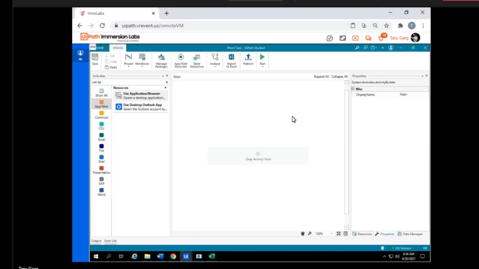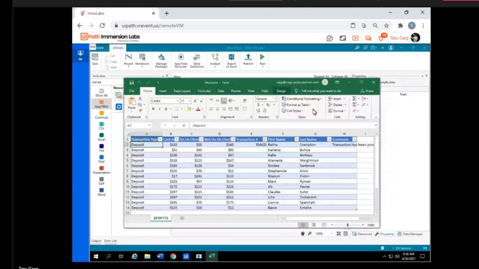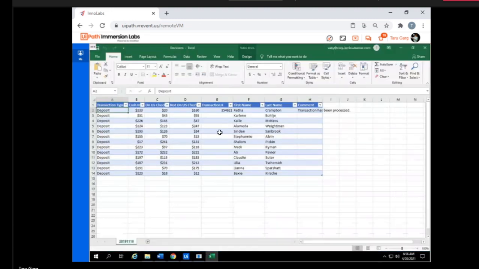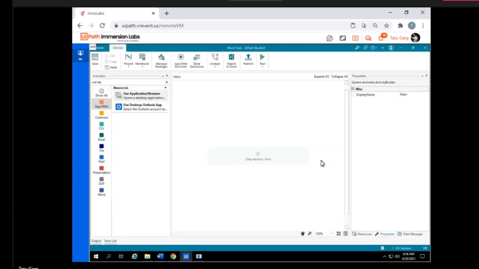Everybody start doing the task. Just one hint: first you will use Excel, and then because you have to iterate each row, you will have to use for each Excel row. Now you start doing it yourself and tell me if you're stuck anywhere.